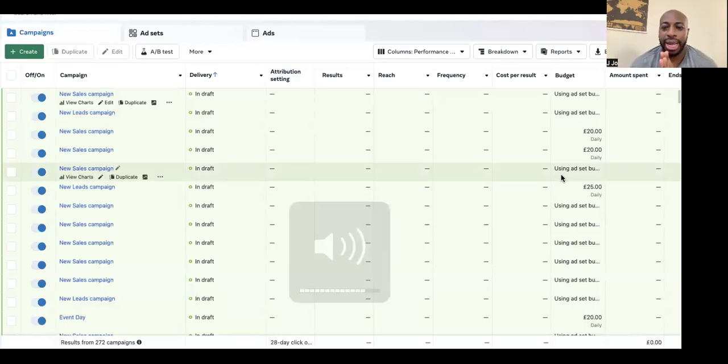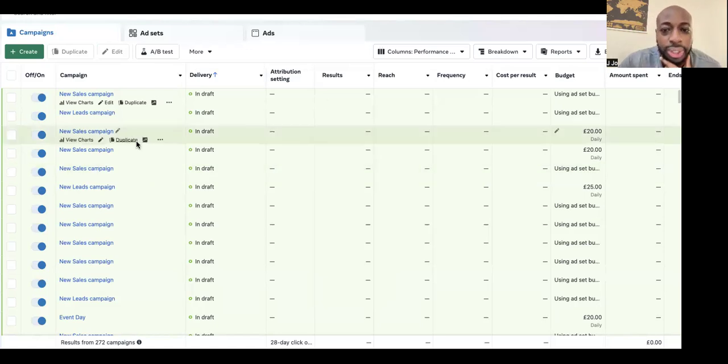So I'm going to show you guys how to run ads. If you're trying to do anything for politics, if you're trying to run any political ads, or for a particular organization, or you're trying to raise money or anything like that, this is what you need to be doing. So all you got to do is click create right here.